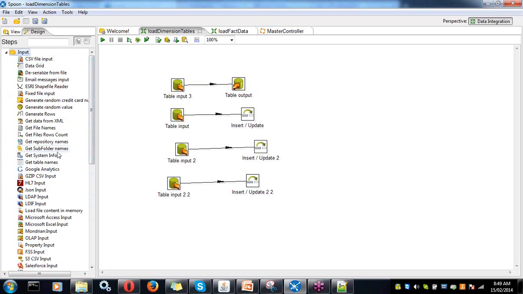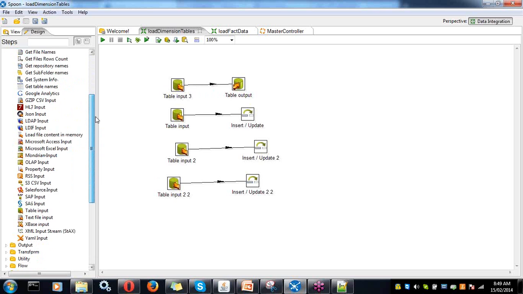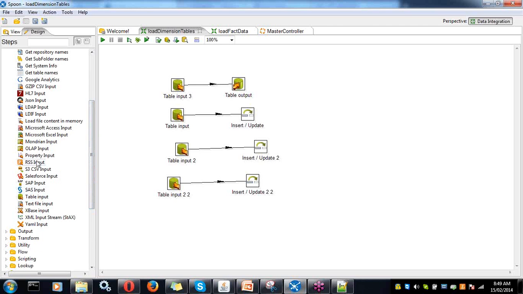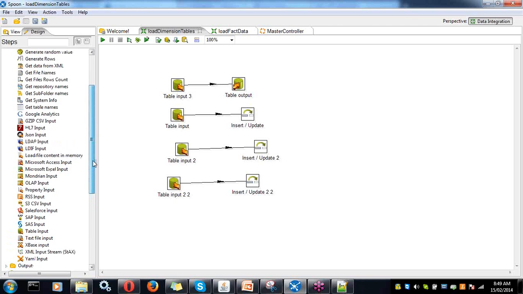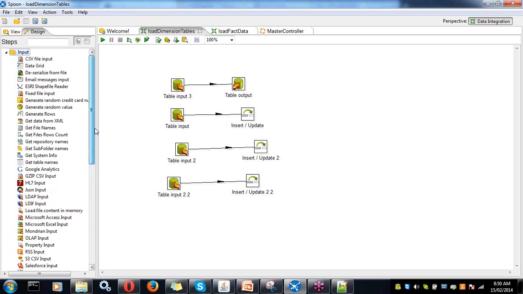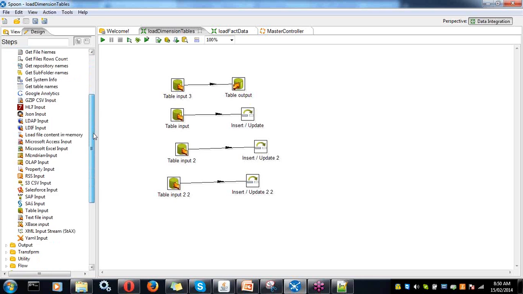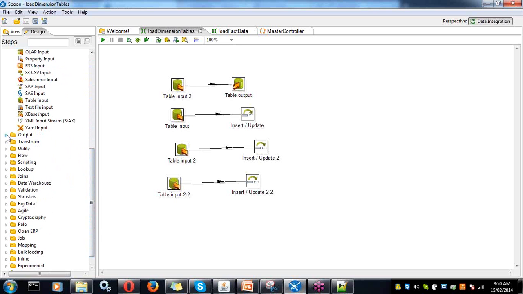Input means we can extract data from these steps. We can extract data from a CSV file, from a data grid. A lot of input steps are there: SAP, SAS, Salesforce, Google Analytics. These are basically the sources for us to get the data.